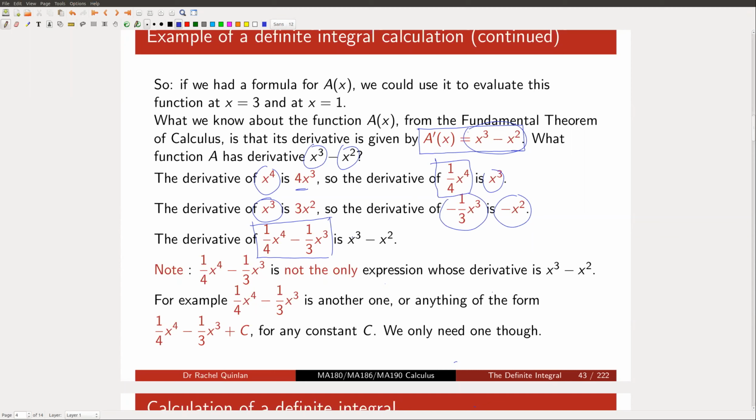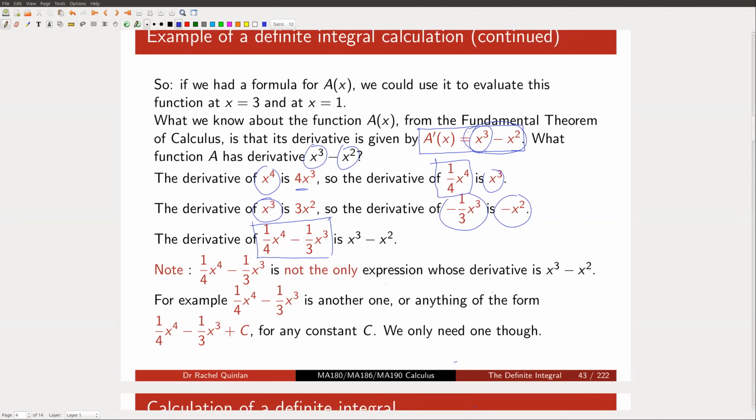Okay, so this is deliberately an ad hoc attempt to describe how we might think about this. We are going to formalize it a little bit. What we're basically saying is, if you want to get something whose derivative is x cubed, you need to increase the power by 1 to 4, but also you need to divide by 4 to compensate for the 4 that would appear in the derivative.